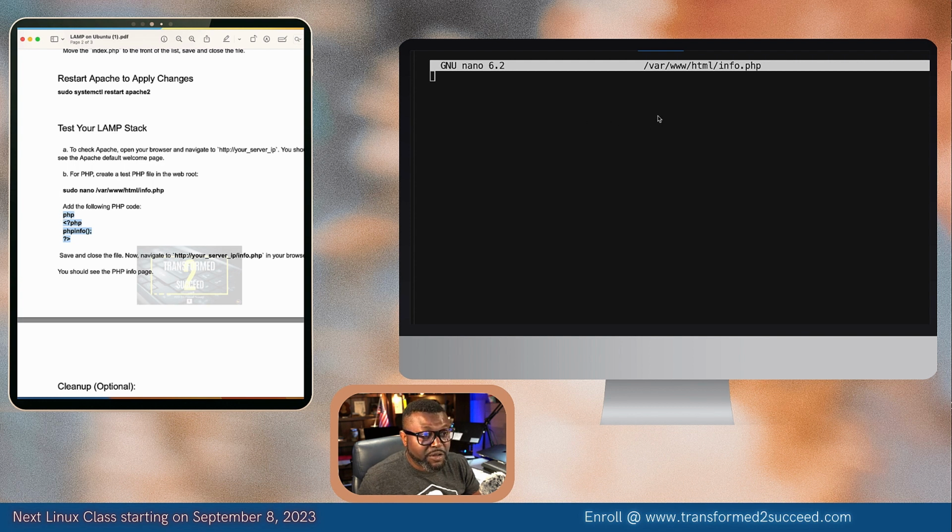And what we do, we have to add the following PHP code, the way it should be done. Then we have to close the statement here.